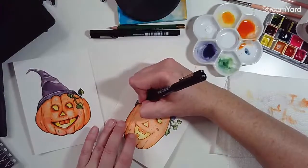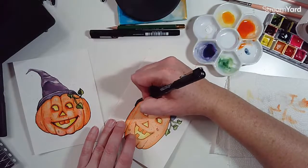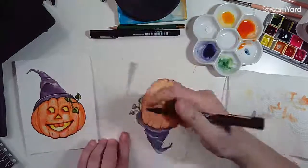Can do a little cross hatching here in the corners.